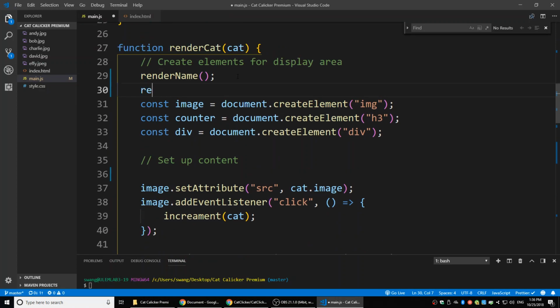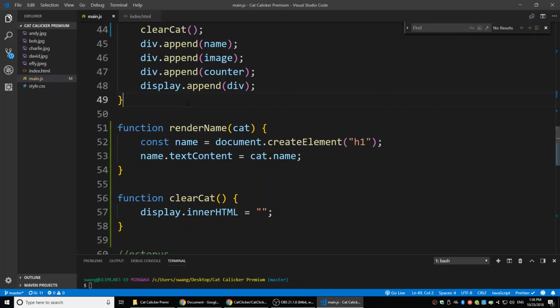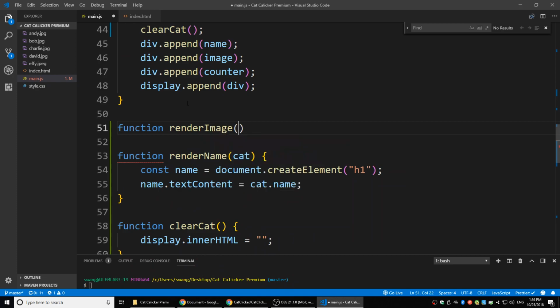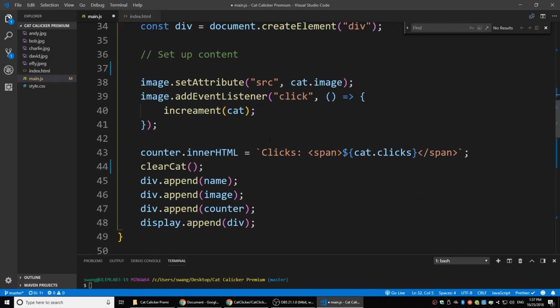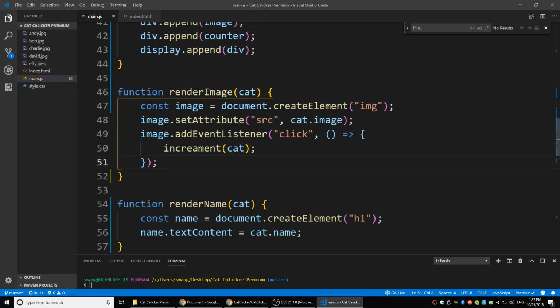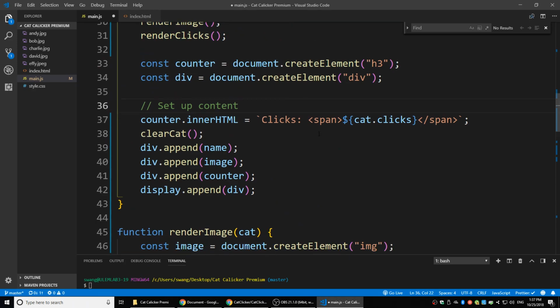And we'll have renderImage and renderClicks. I'm going to have separate functions, and I'm going to separate those codes. Function renderImage, cat, and basically it's just going to create an image and set up the attributes of the image, and also an event listener.